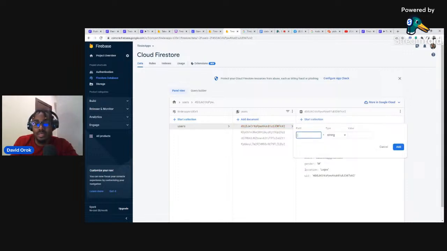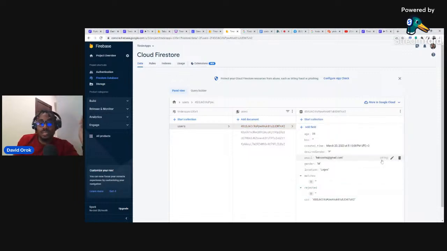So let's go here to matches. Matches is the array I talked about. So array, and then we click on add. And then we have another one that says rejected. It's an array as well. It's a list. So array, we use list in the other side. So now we have these set up. If there's anything missing later, we will add it.